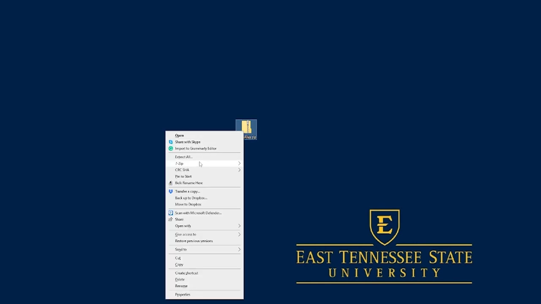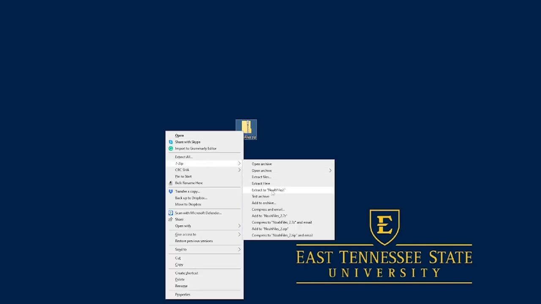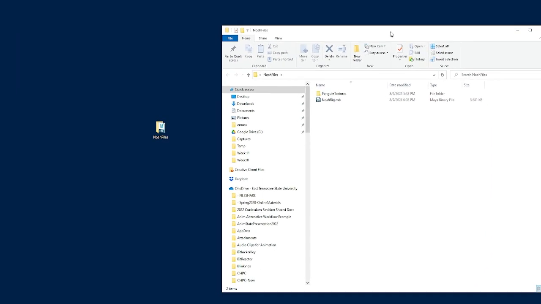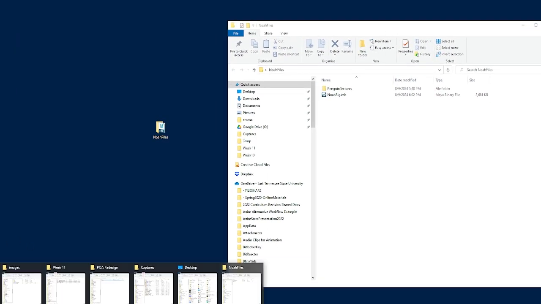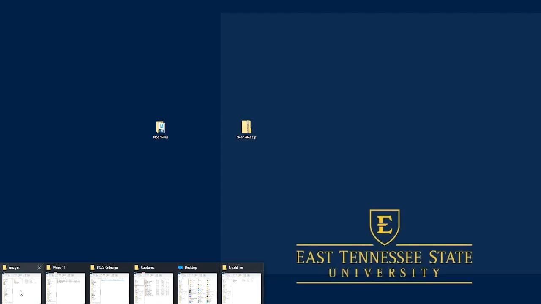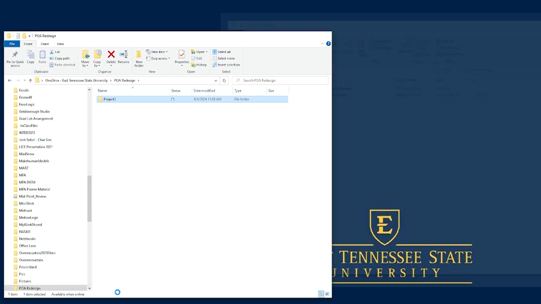You can right click, 7-zip, and we're going to do Extract Here. And that should extract us out a folder here with these Noah files in it. So we'll need to copy these files into their correct location. And so for us, that is going to be under our project. And so we will find those.